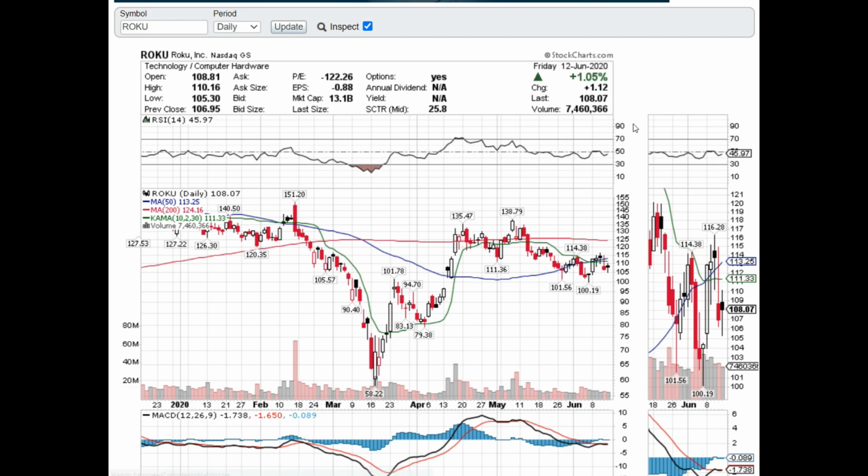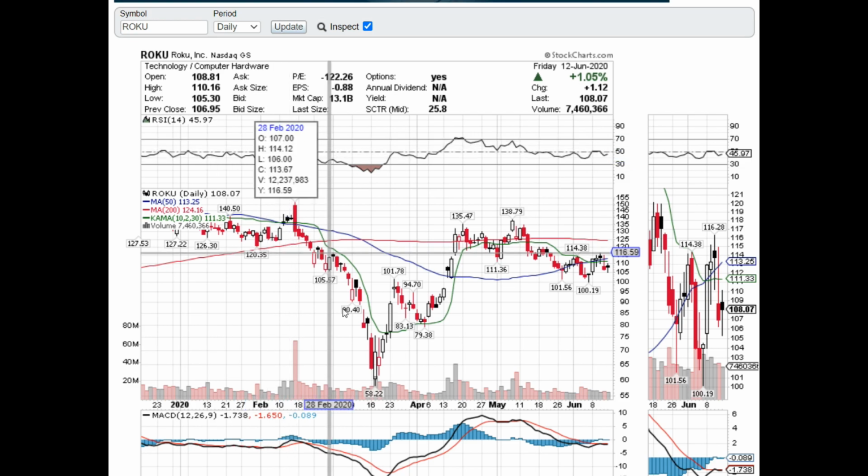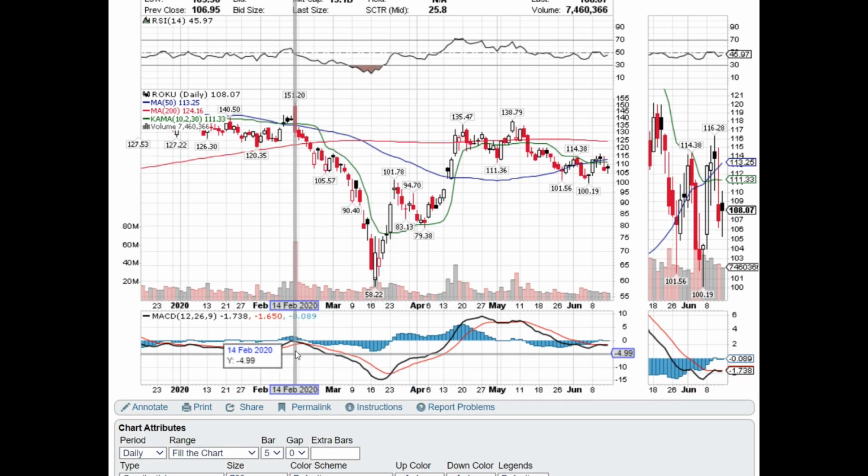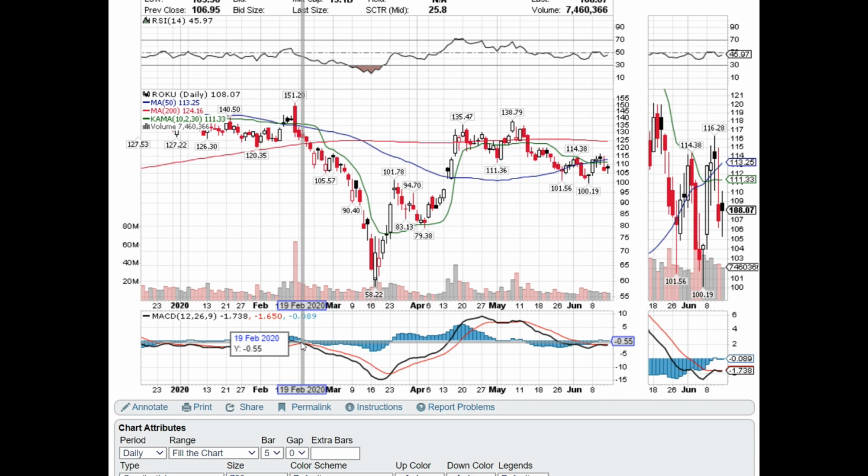So let's start with a company I like trading at different times, and that's Roku, ticker symbol ROKU. We're going to use this as our example, starting back from around January, where you could see the 20-day moving average was just going across, and then you get little bumps up the road telling you it's going to be a good sell. How do we know it's going to be a good sell? Because we can use our indicators with the MACD line crossing above the 20-day average, telling you it's time to sell and get rid of it.